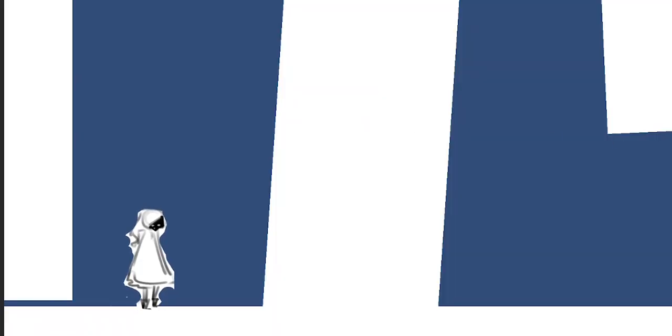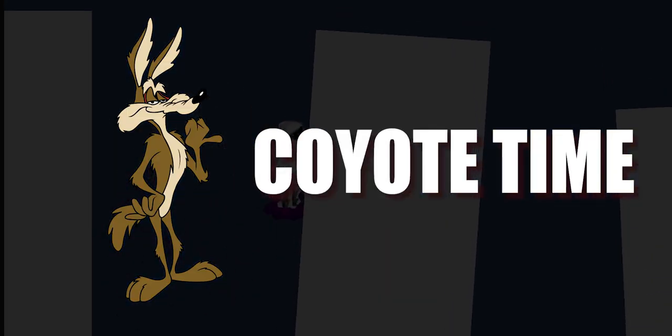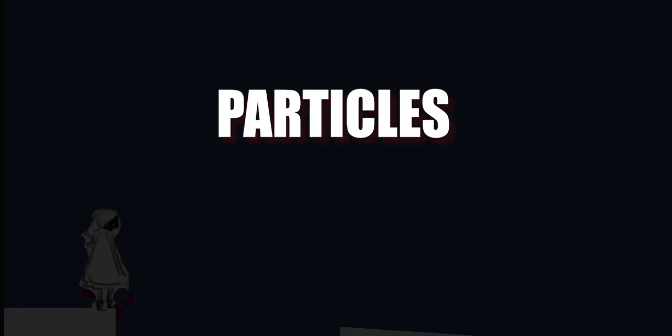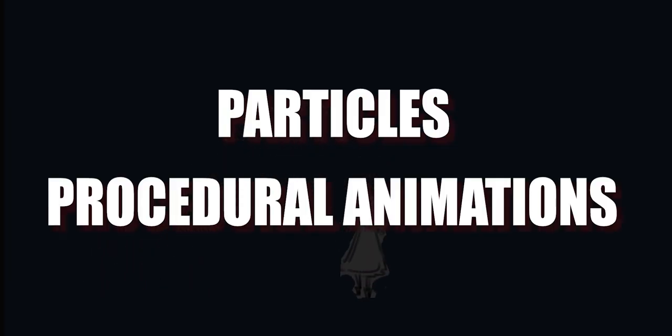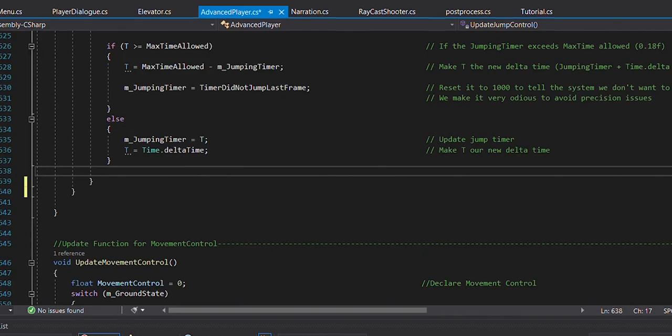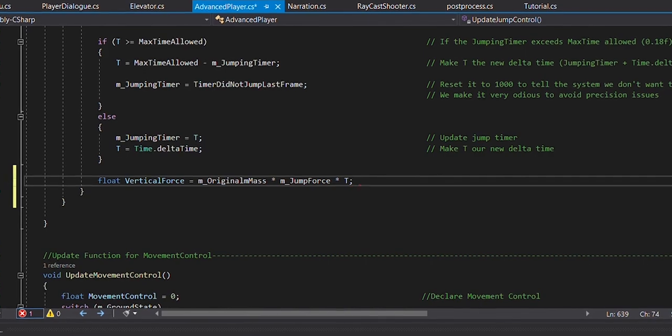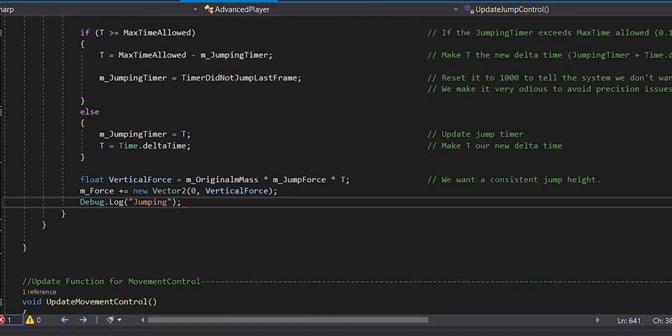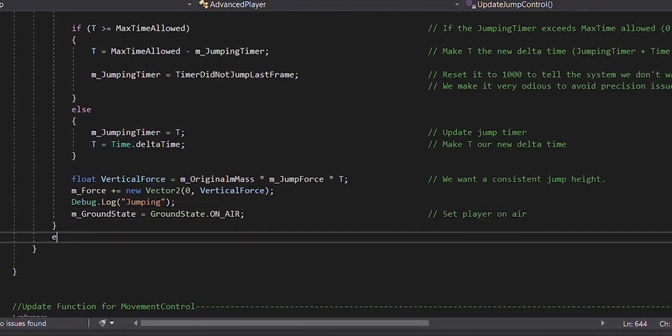To decrease the difficulty of the movement, I added coyote time for both wall jumping and running off the platforms. I also added some particles and procedural animations to buff up the game feel and really hone the experience of grappling around with the character. I also tweaked movement inputs such that the jumps could vary in height due to how hard you press the spacebar, and is affected by running momentum and collisions.